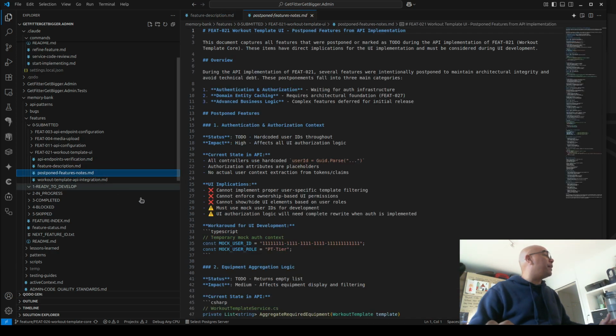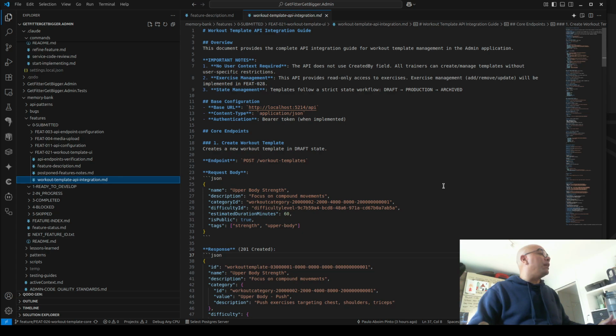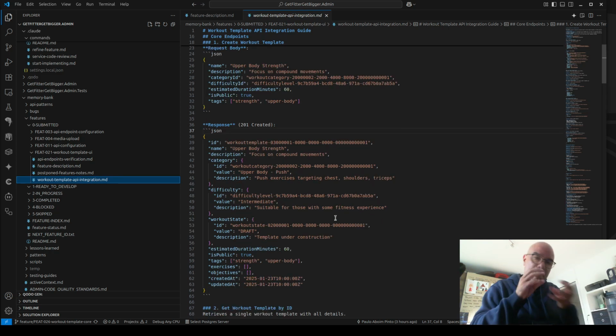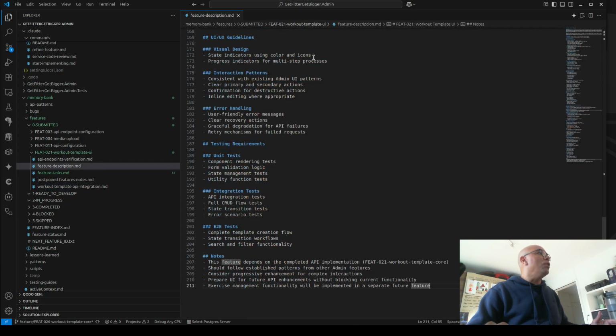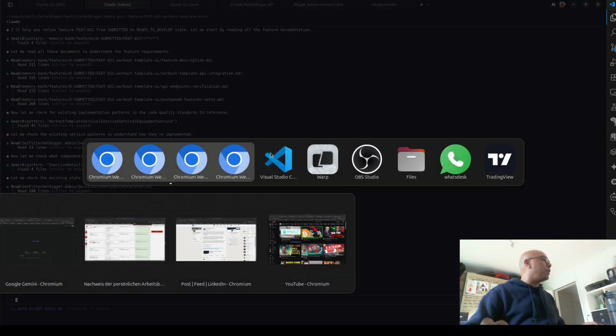We're going to have the postponed items here also. This is to say that we're going to postpone some of the features, such as the template API integration. Where should we go? How should the JSON that goes through the admin and API look, what should they receive and not receive? It's important to know all of this. And out of this, it's going to create. It has already started to create. It has already created. Let's see how it goes here.